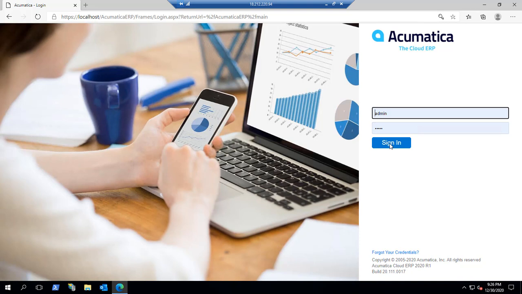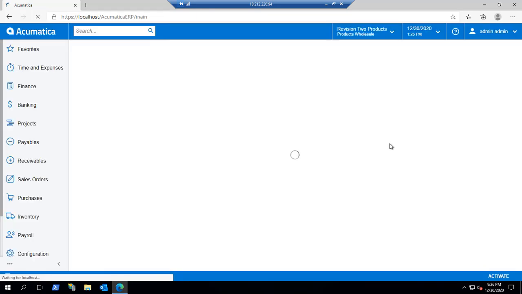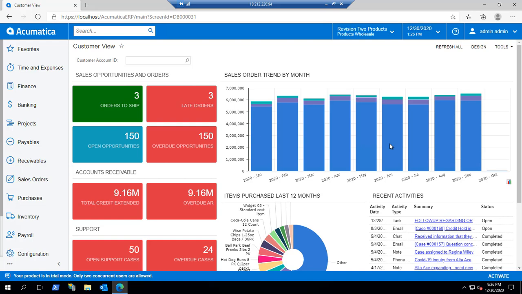Users can take advantage of pre-configured role-based dashboards, enabling them to be productive from day one and realize value sooner. Users can easily personalize their dashboards and workspaces without the need for developers, and if customization is required, Acumatica's architecture is set up to accomplish this as cost-effectively as possible.